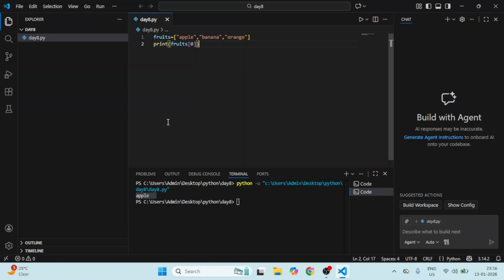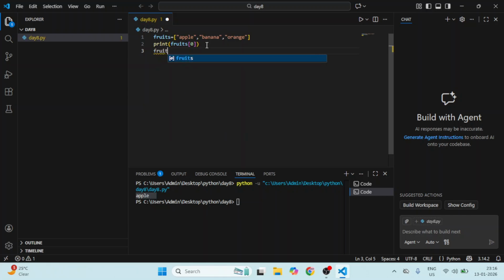Now let's see how to modify the list elements. Lists are mutable, not like the normal strings, which means we can change their values. So let's change the element banana into mango. The index number of banana is 1.